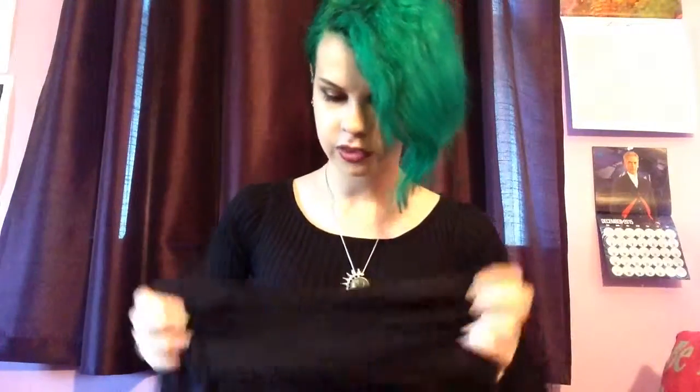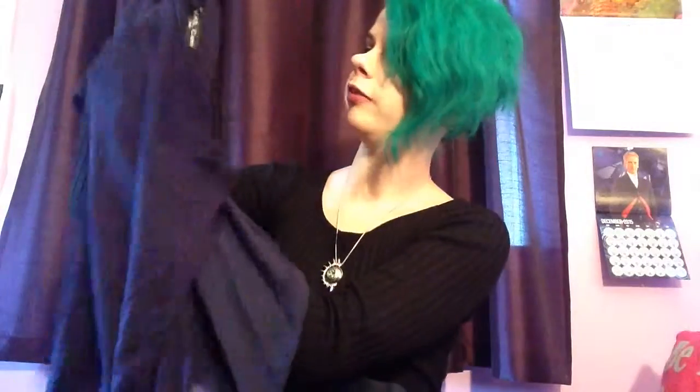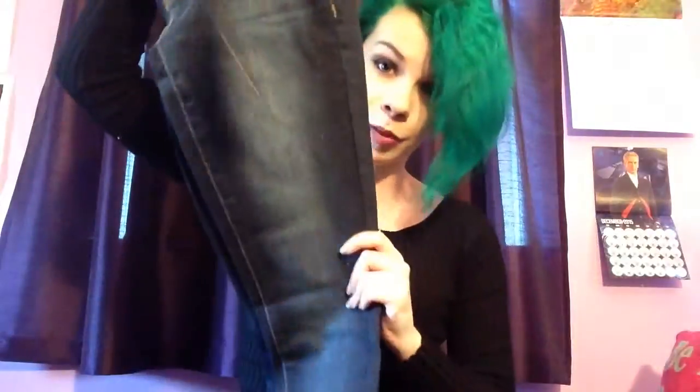I got this plain black long sleeve shirt with a scoop neck. I'm trying to go real quick because I have stuff to do. I got this blue shirt with a thin lacy cutout and a cutout in the back — it kind of reminds me of a jellyfish, so this is my jellyfish shirt. Another pair of jeans, another pair of jeans in a darker wash, pajama pants, more jeans, and more jeans — I needed new jeans, if you can't tell.